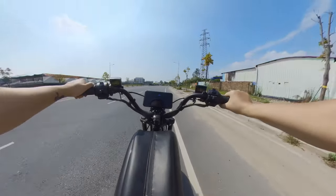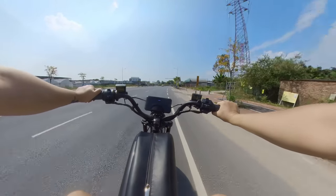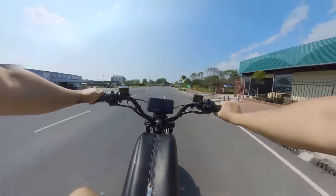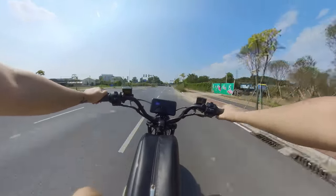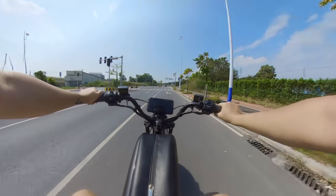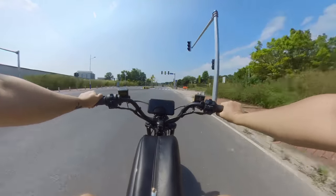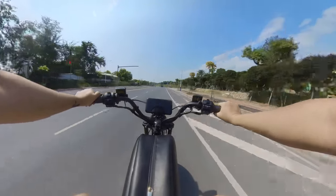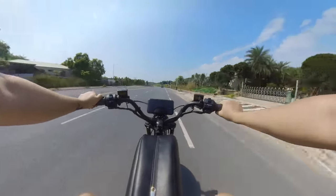As the designer of the Black Warrior, I believe that one of the crucial features of an electric bike is comfort during rides. If you feel like you're being pushed when accelerating, that's not right. The throttle also has a cruise control function — when you hold the throttle for about five seconds, the cruise control will automatically engage.